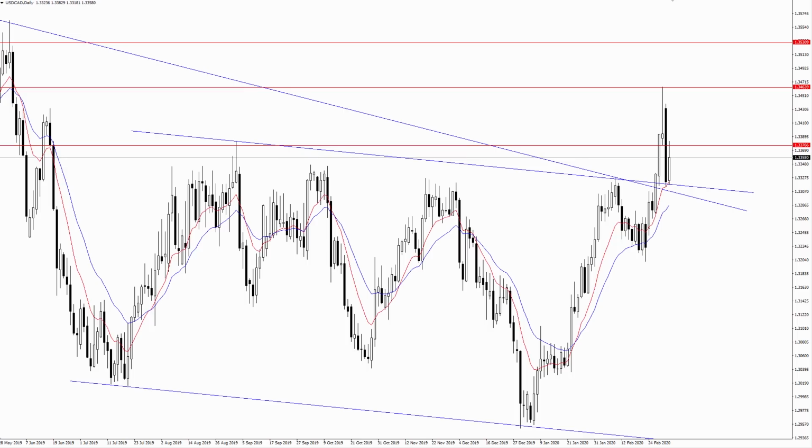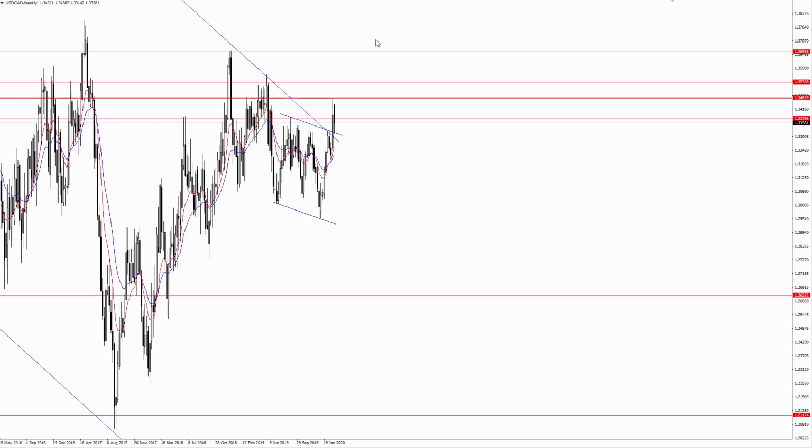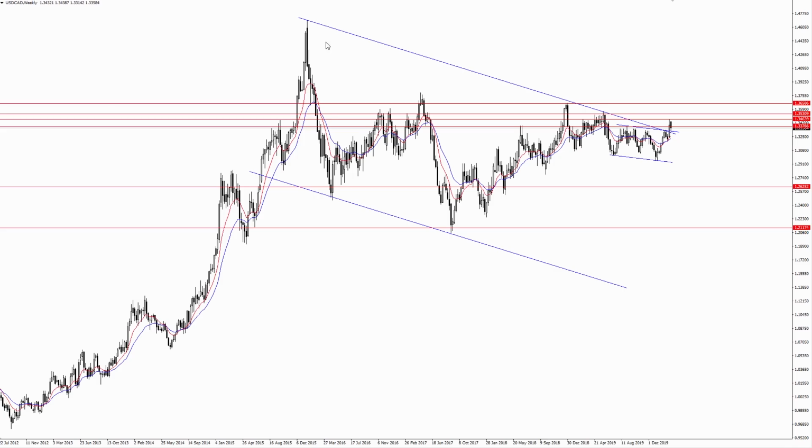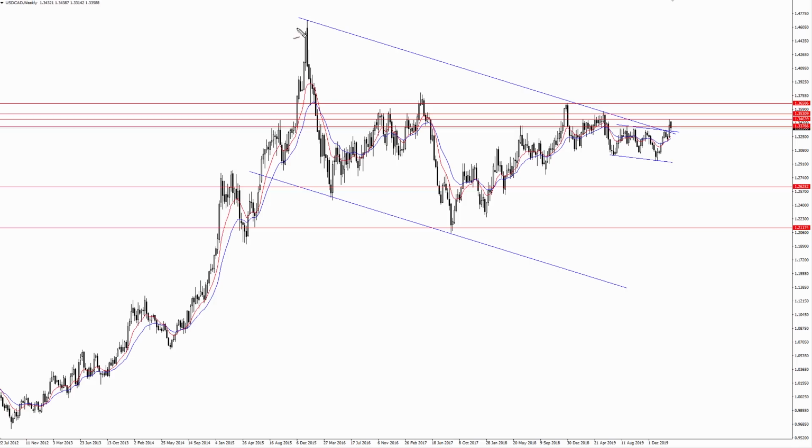So last week I discussed a potential breakout from the US dollar versus the Canadian dollar, and if I move out here to the weekly time frame, you'll see how we have two levels that come into play right around that 13300 area. So notice how we have this descending channel that extends off of this high back here. So this was the 2016 high, and we have this high up here, as well as this one, and then also this recent one right here.